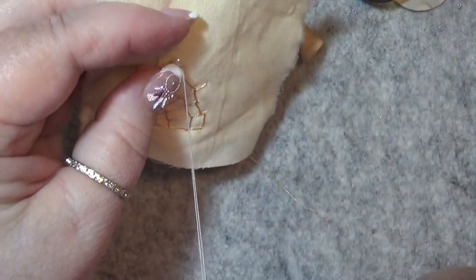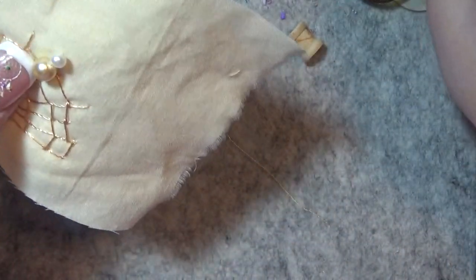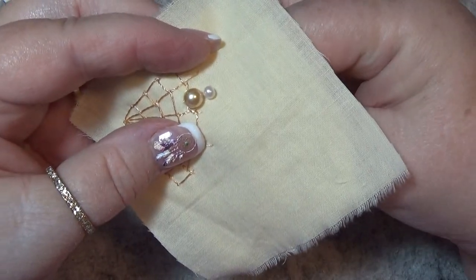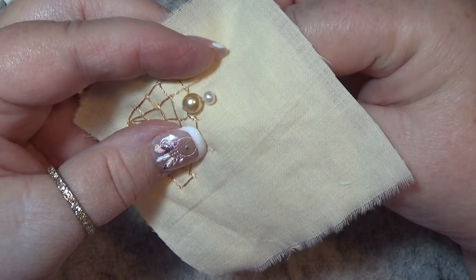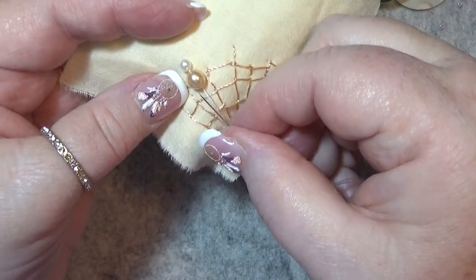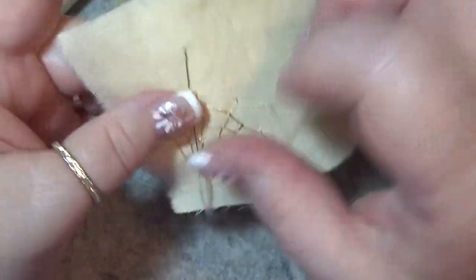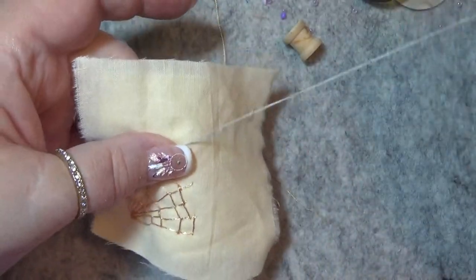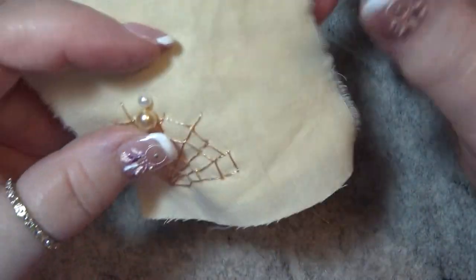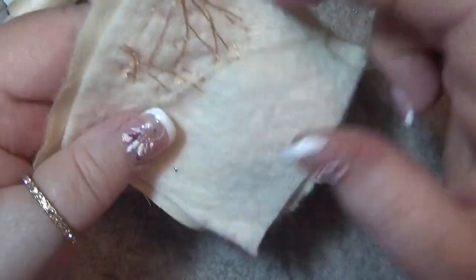We would have a neck if he did have a neck. I don't know if he's got a neck or not. And then you pull it down like that, okay? So there's his body. I might just put one more strand of thread through both of them just to hang on to him a bit better. Actually, there's two strands here now together, so that's okay. Should fit through, no worries. And get in there. Right, there we go, that's his body. Yeah, pretty easy, isn't it?